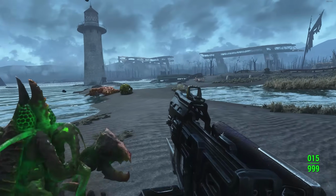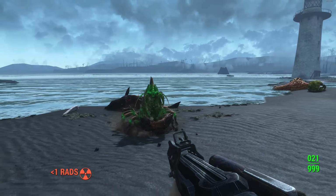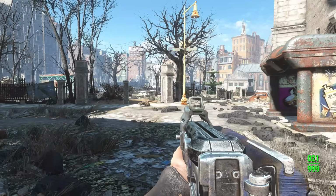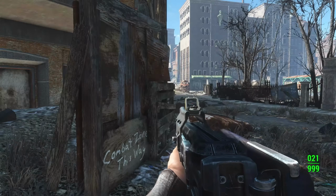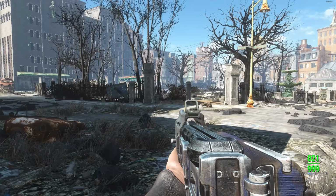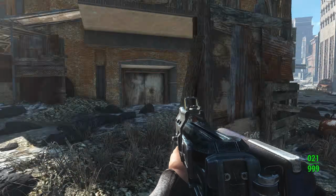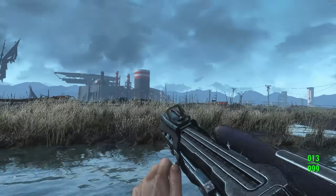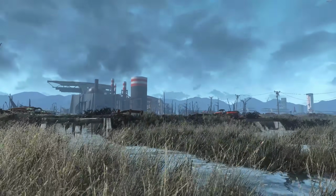There definitely are some downsides to using this one. It's not like you're just gaining frames. There's going to be the occasional visual bugginess, and in particular, if you move rapidly or spin around, you can see as things try to adjust in the game. So you actually see some of the visual changes. But being able to play Fallout 4 with over 100 FPS the vast majority of the time makes those visual bugs very worth it for me.